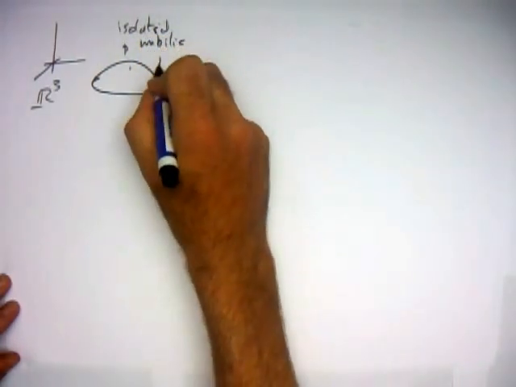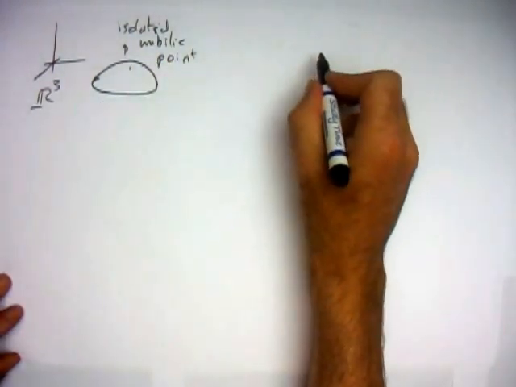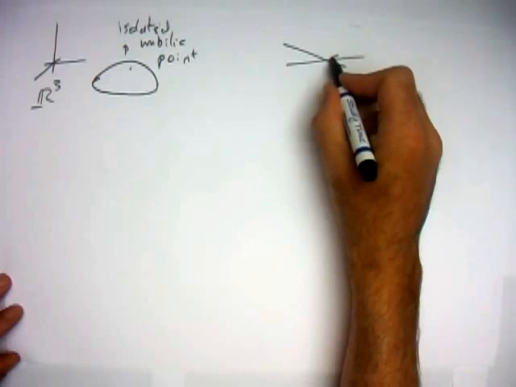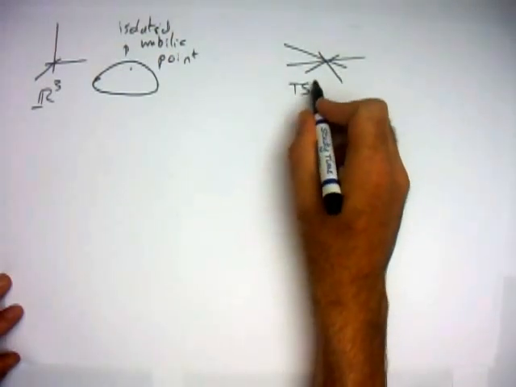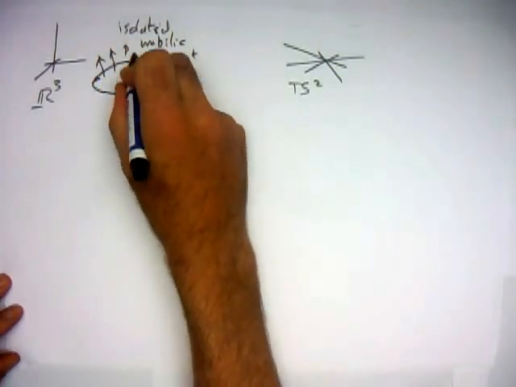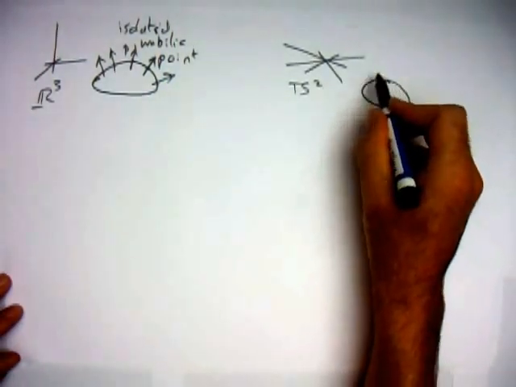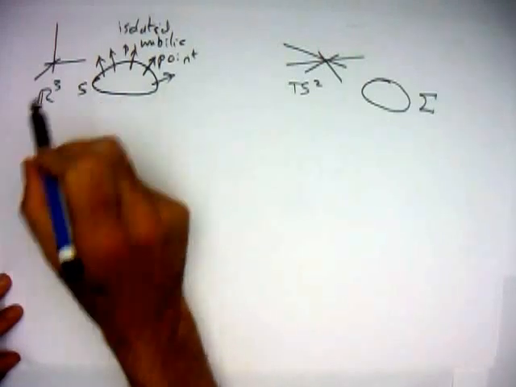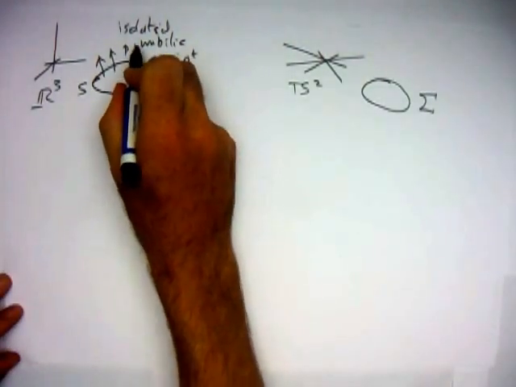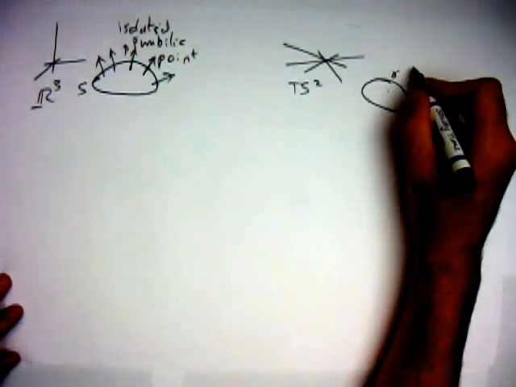And what we do then is we translate this all into TS2, this four-dimensional space, as follows. In TS2, well, first of all, if you look at the oriented normals to this surface, these form a surface in the space of all oriented lines. So we normally call that sigma. What's more, if you take this point P here, and if you take that oriented line gamma, this will be a point here, gamma, and this gamma will be a complex point. In fact, it will be an isolated complex point.